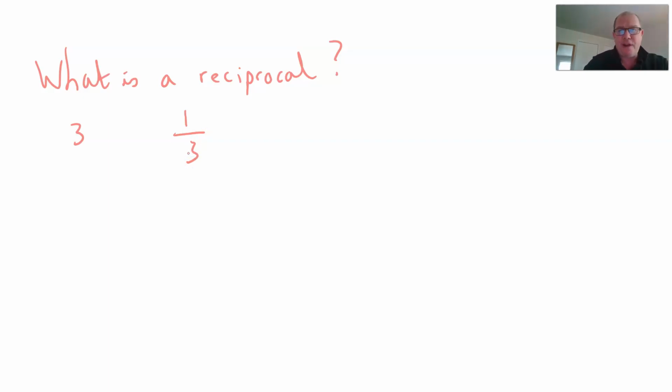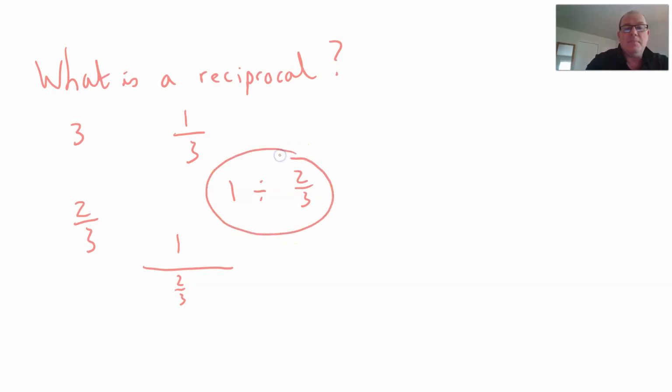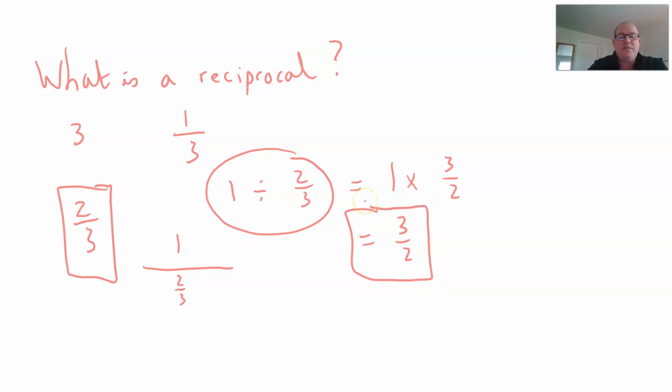Now what happens when we have a fraction and we take the reciprocal? Let me show you. Let's imagine we have 2/3 and I do 1 divided by 2/3, which is the reciprocal. I could have written it as 1 divided by 2/3 like that as well. But I like it like this, because we know that when you divide by 2/3, that's the same as multiplying by 3/2. And you get 1 divided by 2/3 is 3/2. So notice what happens when you take the reciprocal of 2/3. It becomes 3/2. So when you take the reciprocal of a fraction, the fraction just flips over.